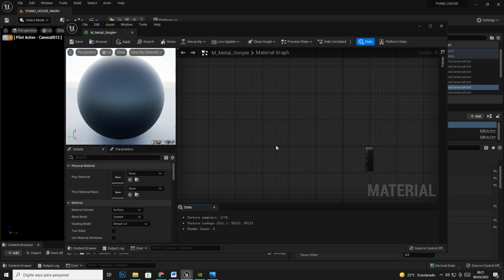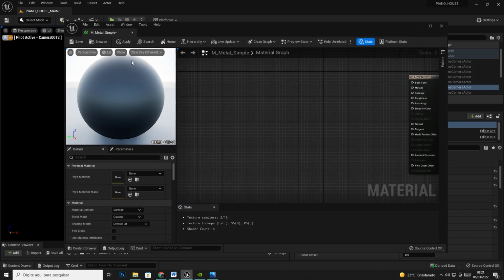So it's way better that we create a material here from zero, from the beginning, because we're gonna create this material already optimized, okay, with fewer parameters, you know. And we're gonna get the same result that we would get with Corona, okay, or V-Ray. So it's interesting to leave the statistics here, okay.